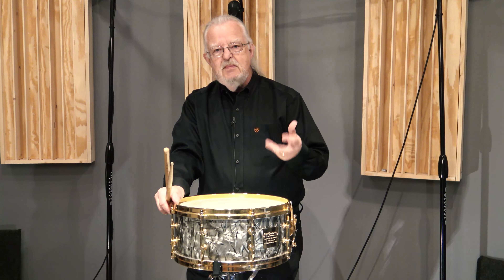Another difference from the Gretsch Gladstone drums is that the tension casings — the lugs — on this drum are the two-post version, as opposed to the single post on Gretsch. Also, this drum is wrapped in a pearl finish. Billy's general tendency was to not wrap drums with a pearl finish; he felt it somewhat inhibited the sound. So this drum looks like it was a test case for many different things.